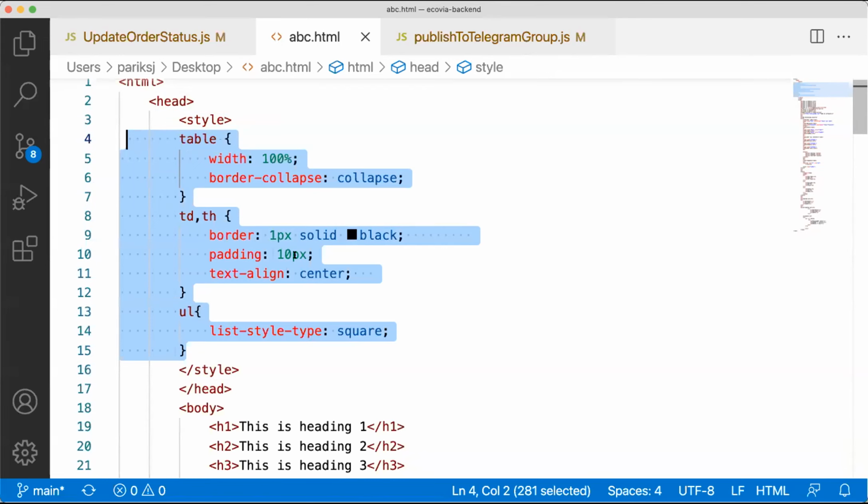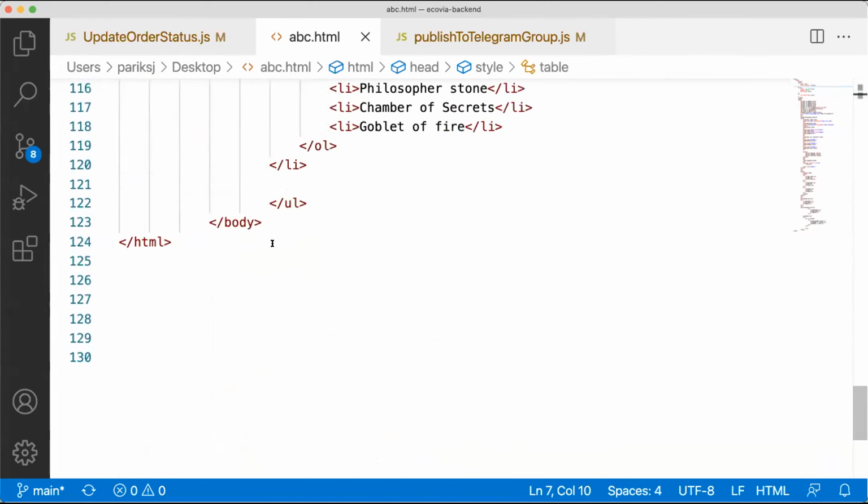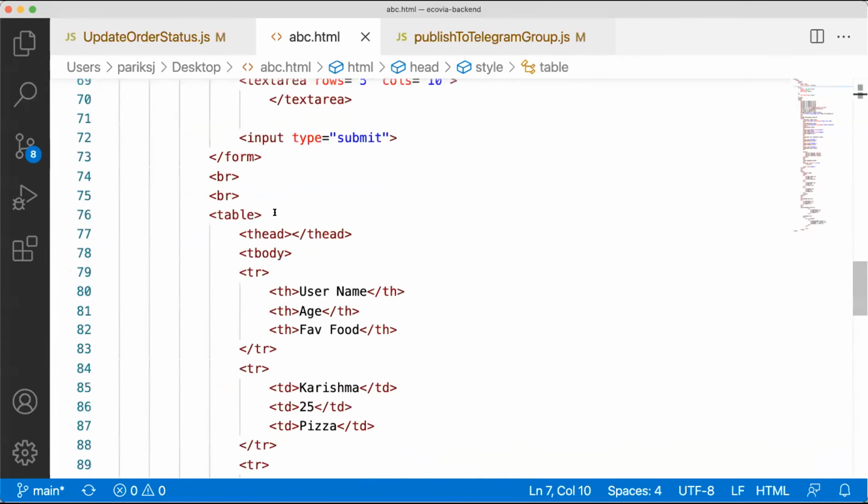So let's just try to understand what is happening here. So these are the styles, right? Inside these curly braces, you write styles, and outside this, you tell the browser to which element the browser shall apply a style. Very simply saying, there is something called table, right? So what you are telling here is, wherever you see table, the browser will go and see table here.